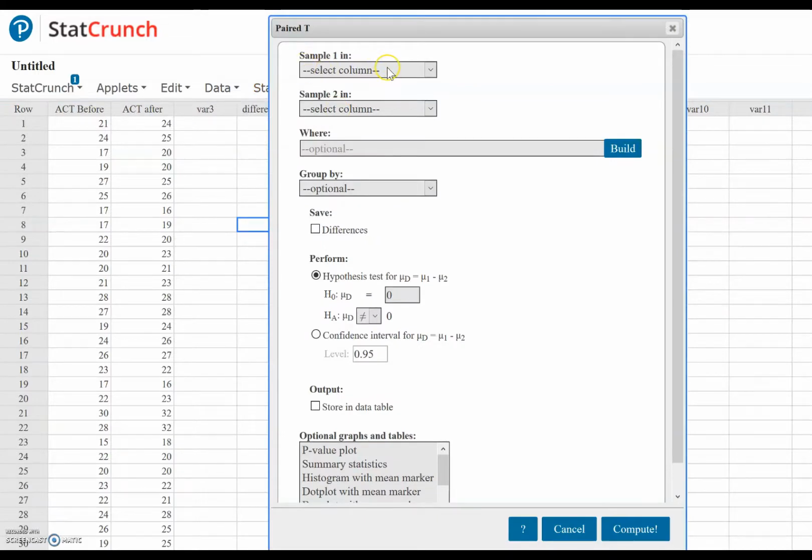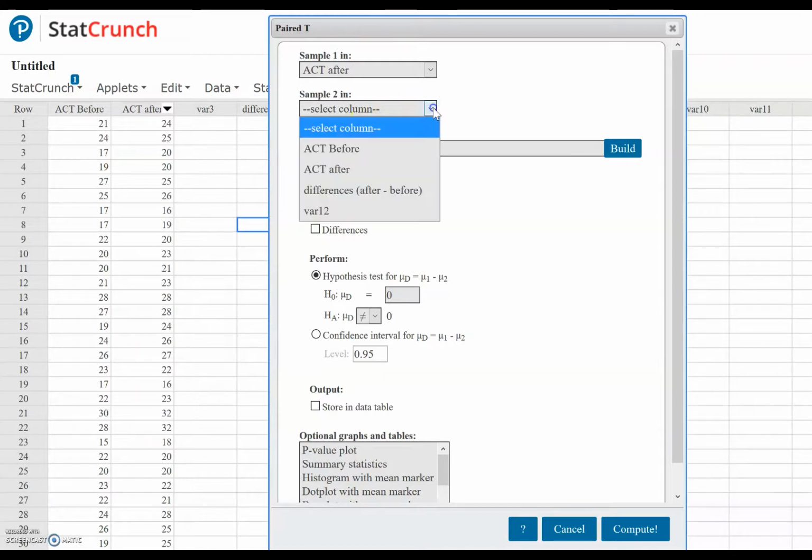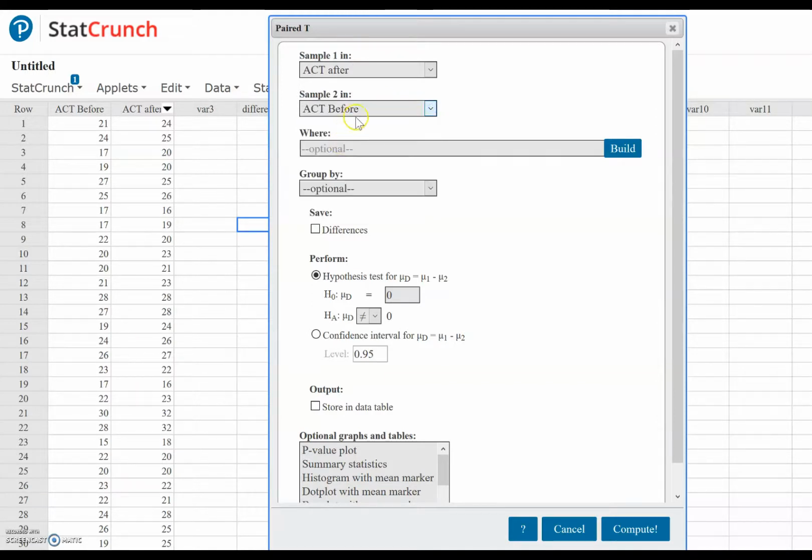And now here it tells us that sample 1 is in and then sample 2 is in. Well, when we have before and after, our sample 1 is actually our after score. Our sample 2 is our before score. Okay, and then if you want to see the differences, you can select this box and it would do an entire column of differences for you if you need to see that.